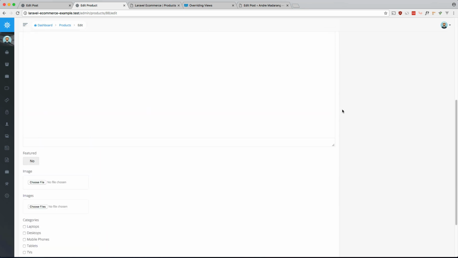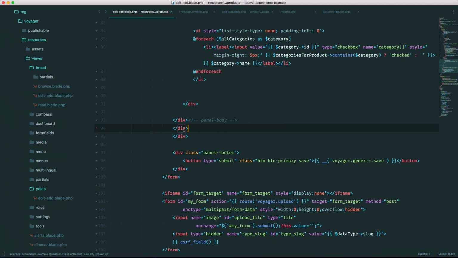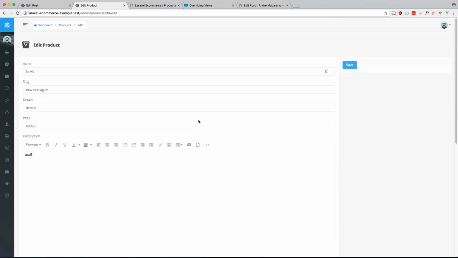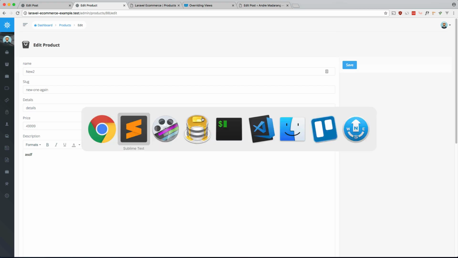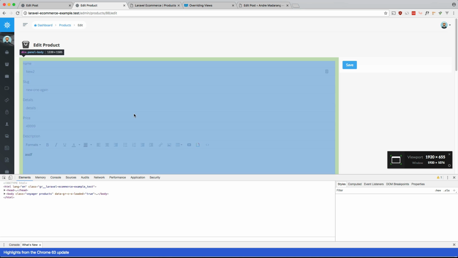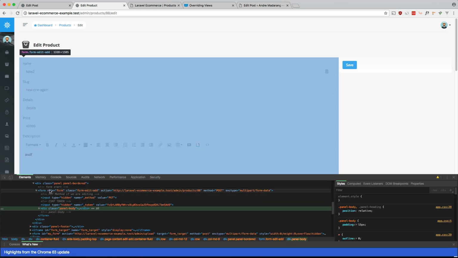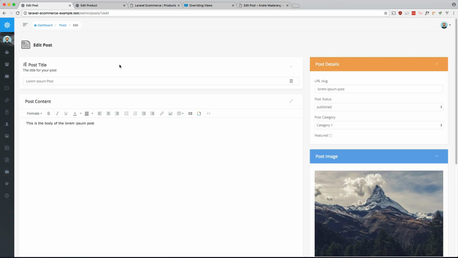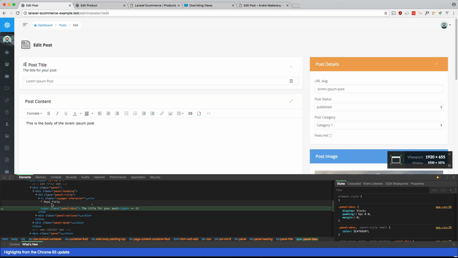Okay, I messed it up, but I think you understand what I'm trying to do. Just format your markup so that it has 2 columns, but make sure that when you do that, the form encapsulates all your fields. So this form right here should encapsulate all your fields. If you look at the posts, you'll see that, where's the form here?